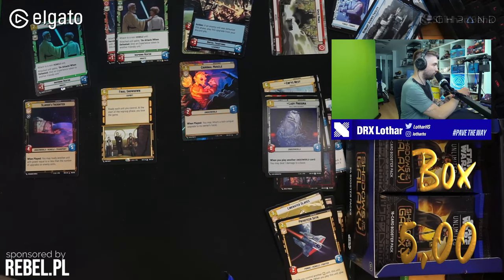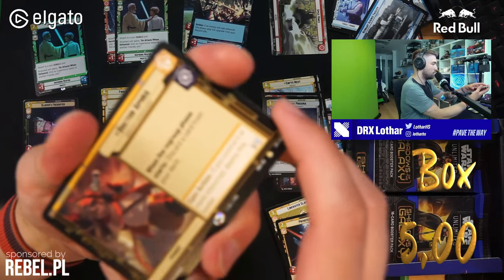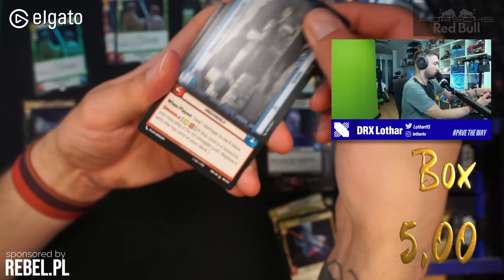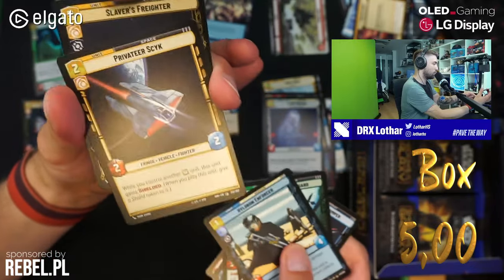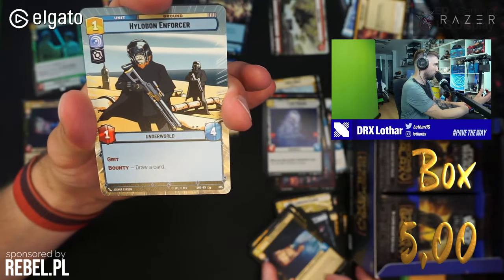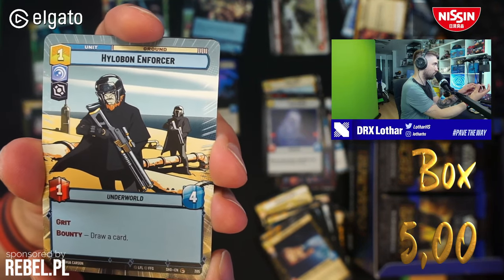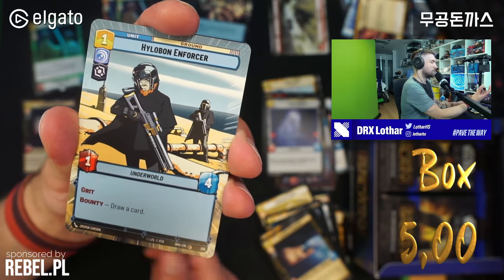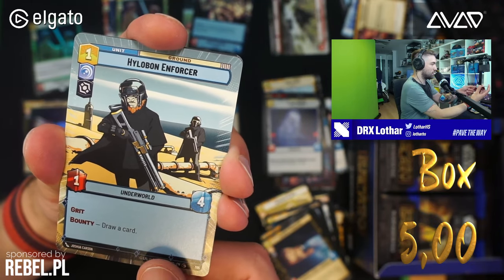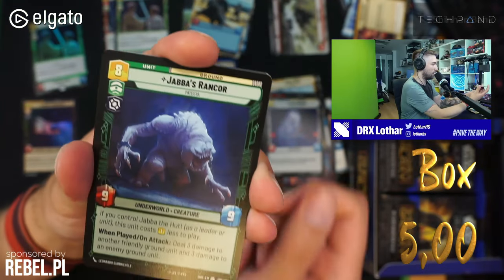We're going to keep normal foil commons separately and uncommons because they're not that big of a deal. But foil rares are coming in a separate pile. All right. We have Aphra. All right. Go through the commons pretty quickly. What is this? Hylobon Enforcer, Grid Bounty draw card. I can't remember if this would, like, I don't think this is going to be playable in Constructed. The Krennic would be like the deck for it, but I don't think that will be it. But yeah, we'll see. All right, we have Jabba's Rancor.